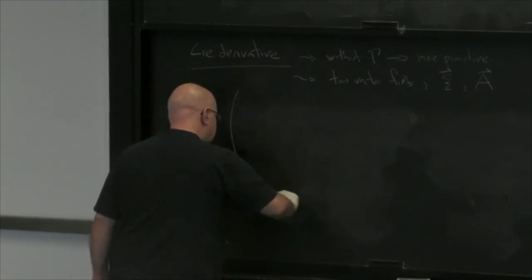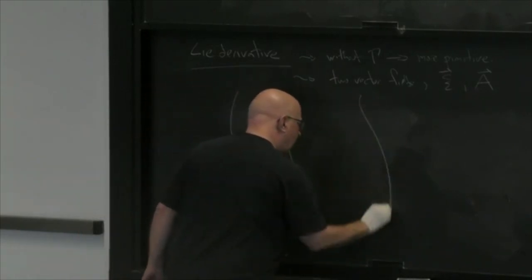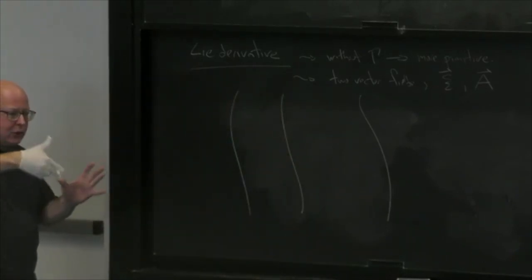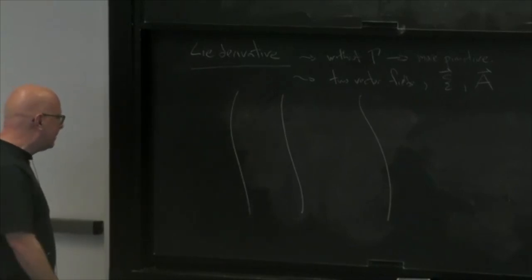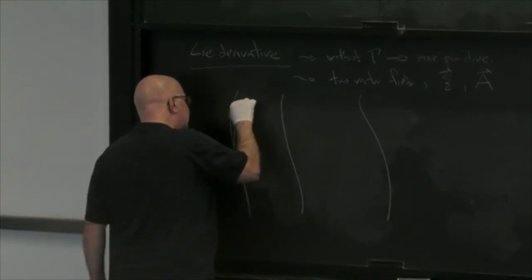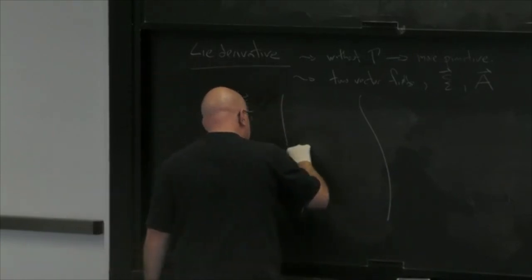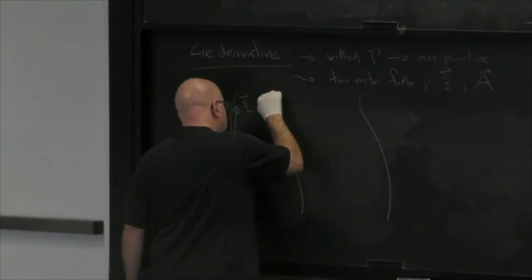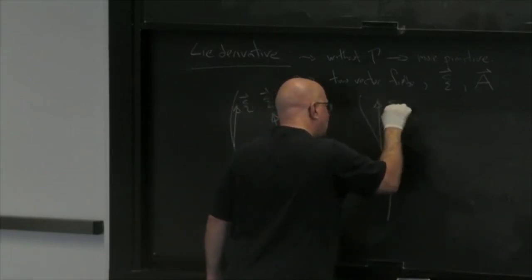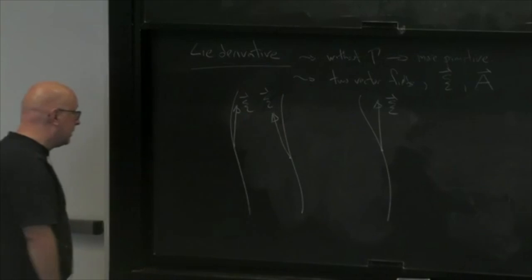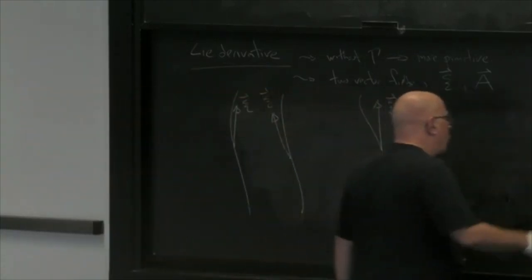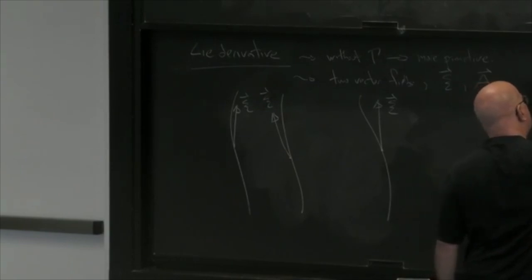So here's a few integral curves, but you have to imagine that we have a whole continuum of them. Through each point, there passes one curve. And the vector field Xi is going to be everywhere tangent to those curves. So that's the first step of the construction. I'm drawing here the integral curves of Xi.